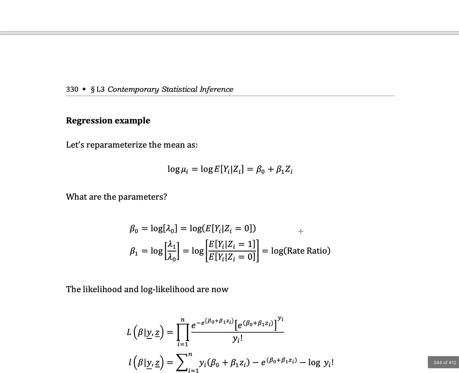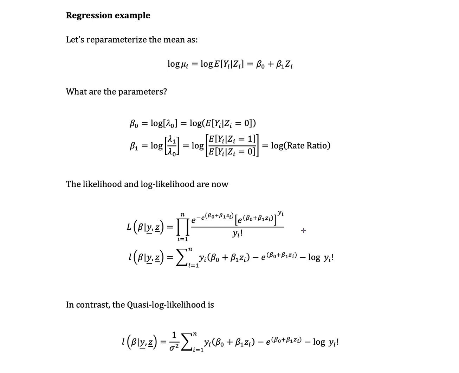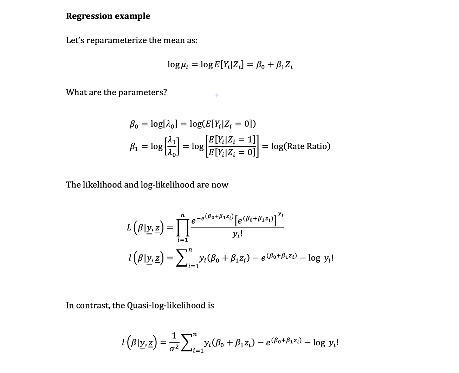All right, let's just do the regression example. I want to work through this because I am going to take some time to actually run through the code that's in the Lab 3 Dropbox, where I'm going to fit some of these, and we're going to talk about them. But first, I want to make sure that everyone understands what these models are. So this is essentially a generalized linear model where you're modeling the mean, the log mu, which is the log of the expected value of y given the group that I'm in. And I'm going to let that be beta 0 plus beta 1 z.